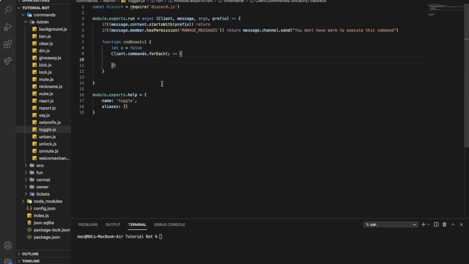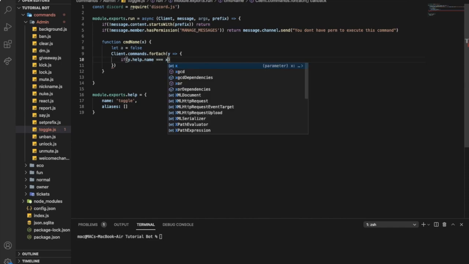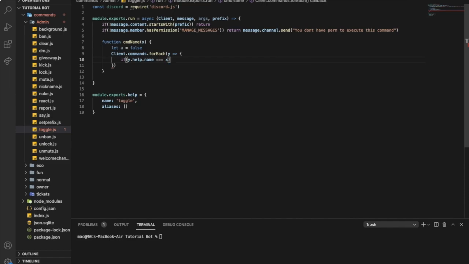So if y.help.name, because here, as you can see, you might have it different, as I recently said. I have here the command, that is y, and then .help, and then .name, the name of the command. You might have it different, I'm saying from now. And copy pasting will just give you errors, so you need to understand how this works. So a is gonna be y.help.name. Alright, we're all set. After all of that, we want to put here return a. So it returns false. If it actually finds the name, if the name of the command already exists, that's good, it's gonna return true and we're gonna continue, else it's gonna return false.